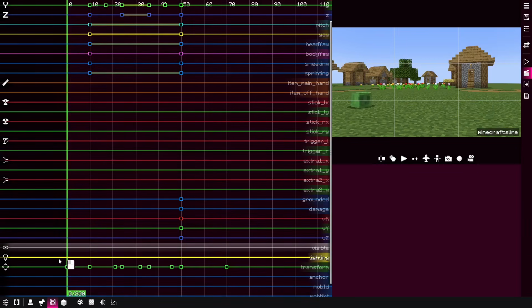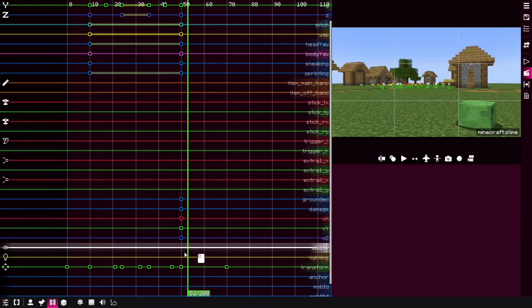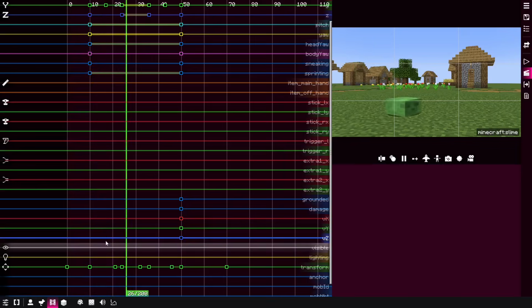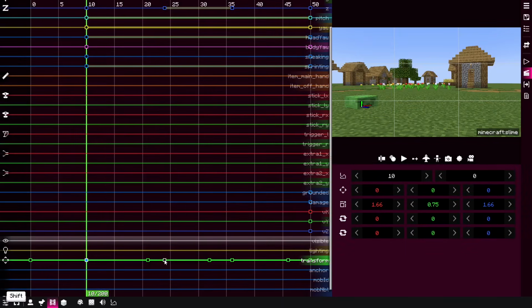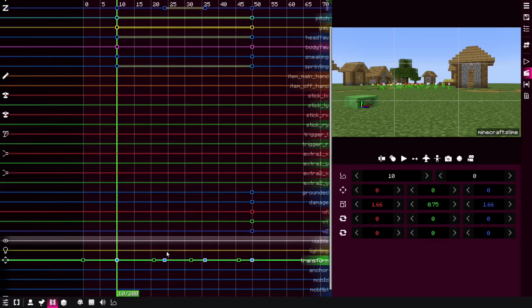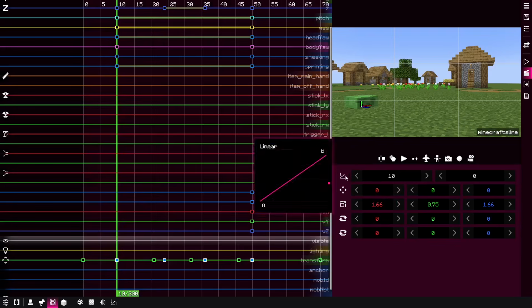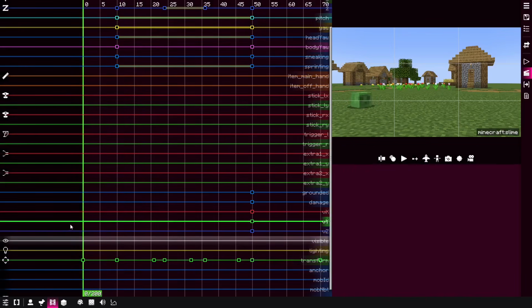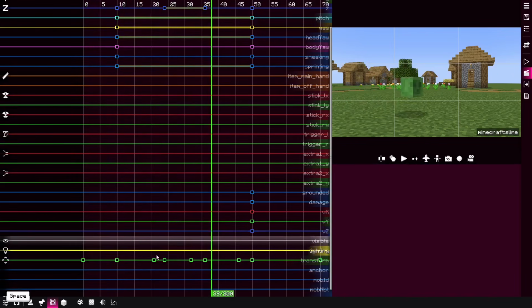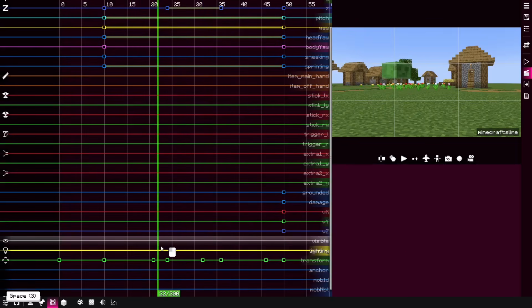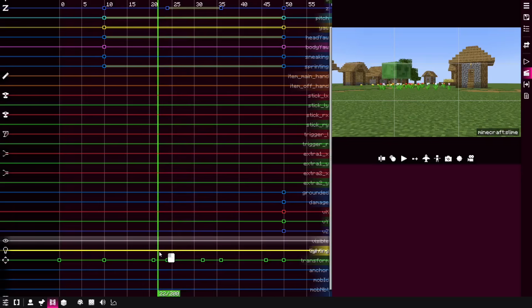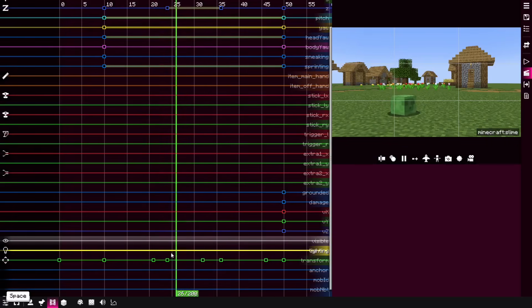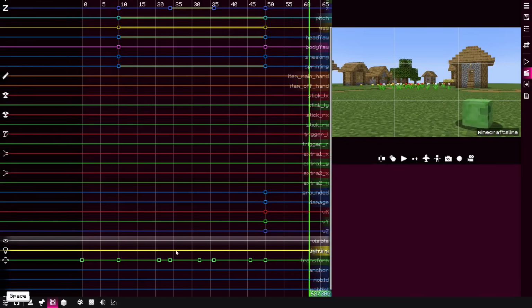However, I think what's going to save this animation, it doesn't look bad, but what's going to save this animation is for all of these keyframes that are basically squishiness, I'm going to select all of these by pressing the L key. I'm going to change the interpolation to elastic out. Here I think, and here, let's see again.